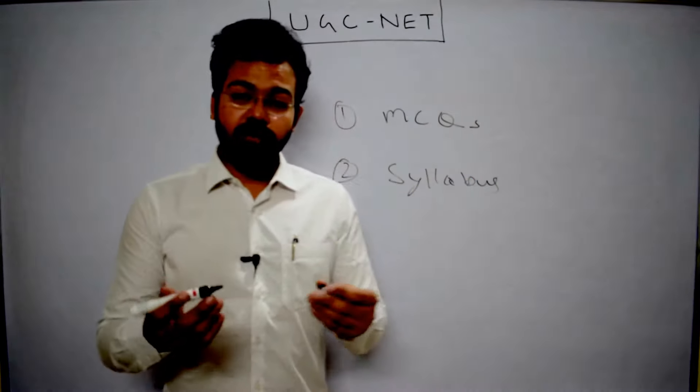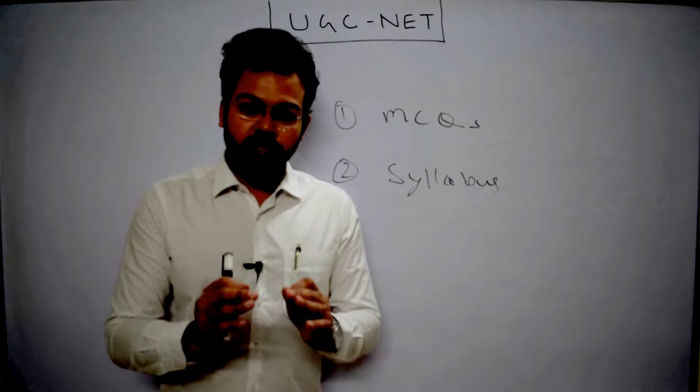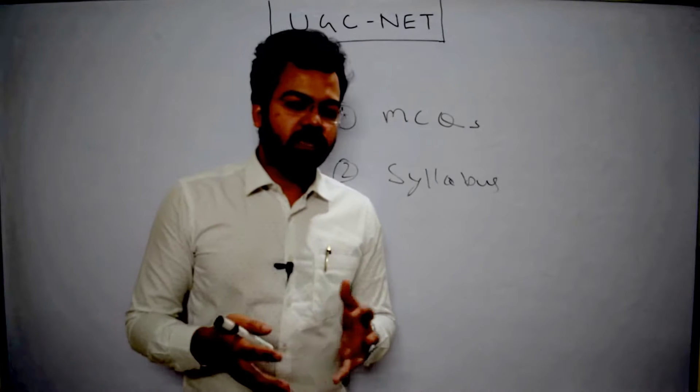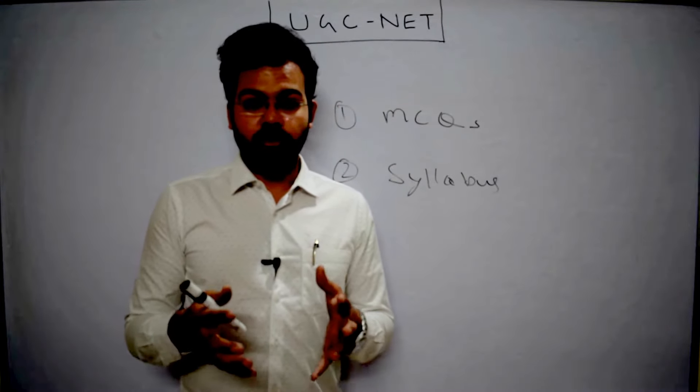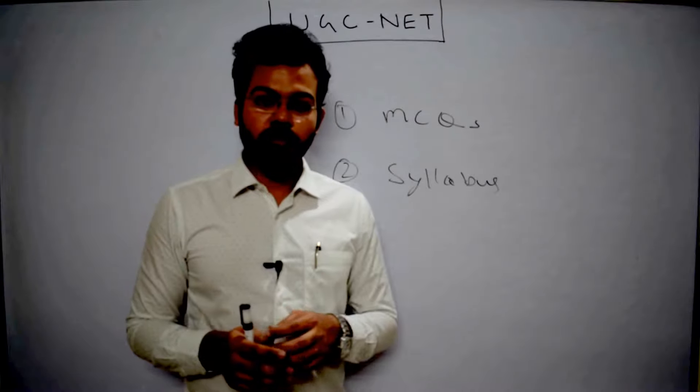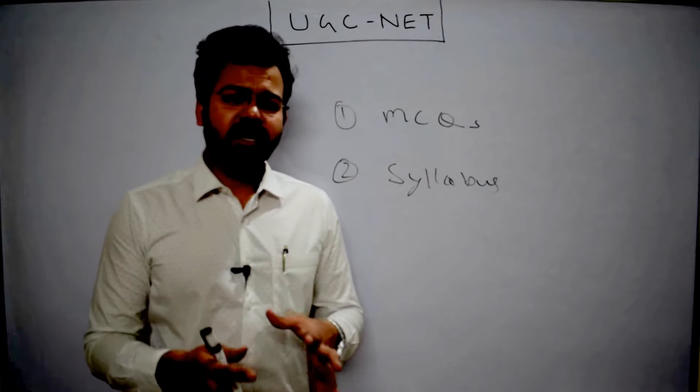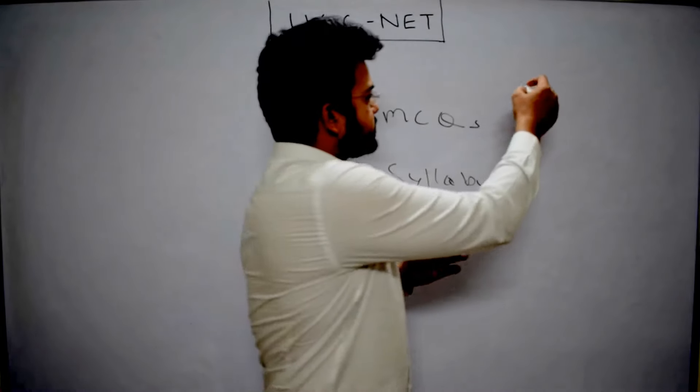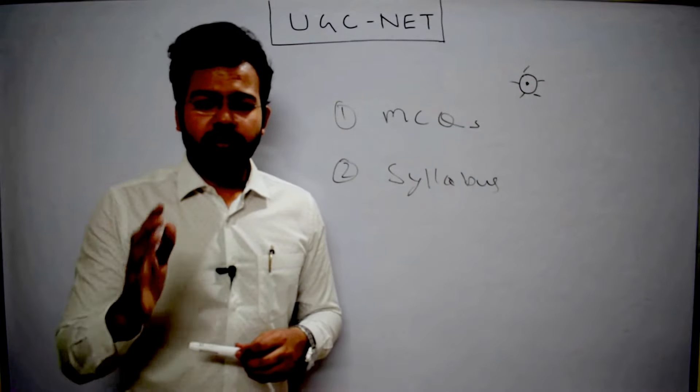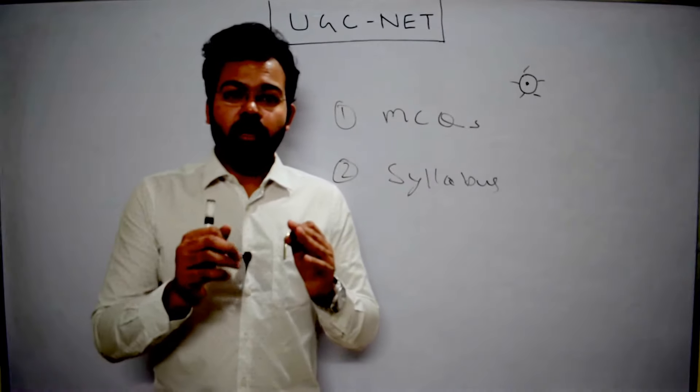Whatever syllabus is given on the UGC website, you have to find particular topics and develop peripheral topics around them. For example, in economics we have general theories like theory of demand, consumer demand theory. We have to cover Hicks and Hansen, Marshall theory, ordinal approach, and theories of demand for money. This is the core topic, then you prepare the periphery around that core.